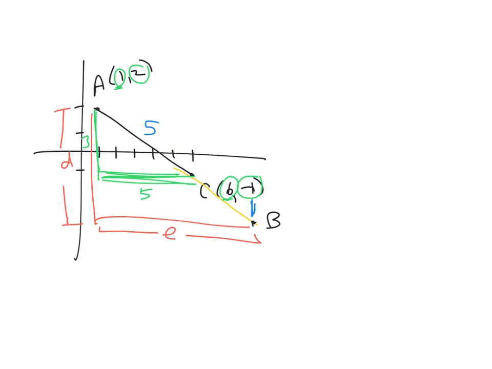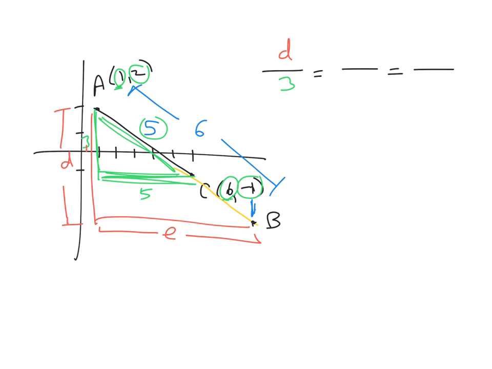So if I go with small triangle lengths, I've got 3, 5, and 5. I'm going to use that ratio. And then my big lengths, I've got D, E, and this length over here. Remember, you've got to use the whole length. So my length over here comes from my ratio. The whole thing is going to be 6 parts if it's 5 to 1. So my ratios are going to look like this. It's going to be D over 3.